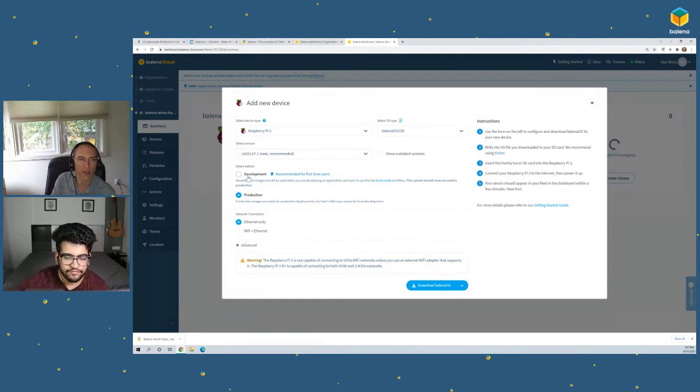We have some options here, development or production. If you're going to tinker with balenaSense and you want to really see how it works, I would use development, which gives you easier access. We'll just go for production at this point. But development is great for first-time users, and if you want to tinker with the application, meaning you want to look at the code, or push other applications to it, or use local mode. If you want to check what's happening inside, then development is a pretty good way to go. But for our demonstration here, either one will work fine.